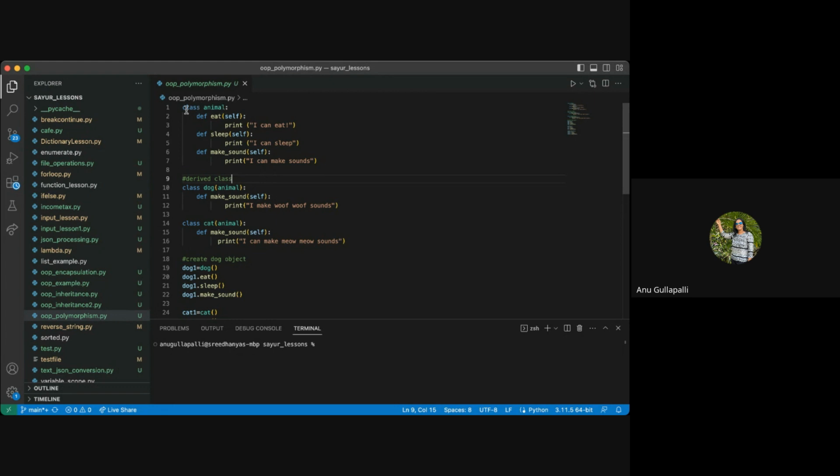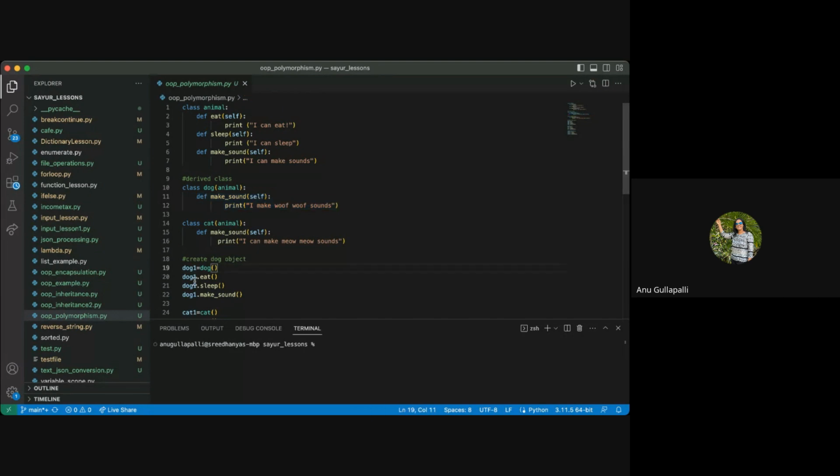Okay. So now what have I defined? I have technically derived three classes. One base class called animal, two derived classes from that animal class, one dog and one cat. Okay. So now I'm going to create objects based on this class. So I'm creating dog1 to be a dog. So how do I do that? When I create a dog object, I'm going to refer to the class I want it to belong to. So dog1 is a dog. So now as a dog, it will inherit all these three things, right? Because dog is also an animal, but then I have overwritten the make sound into I make woof woof sounds.